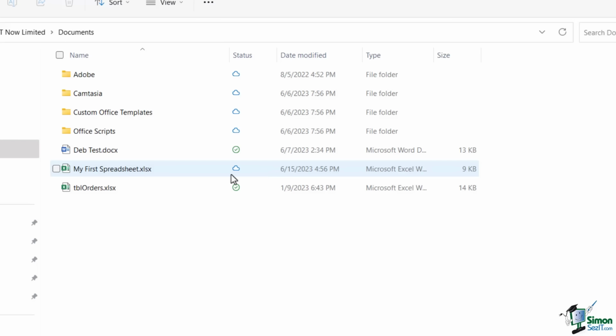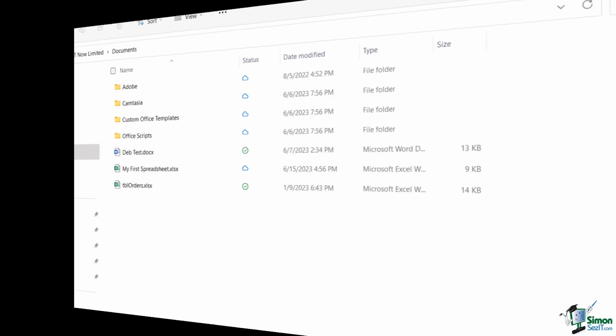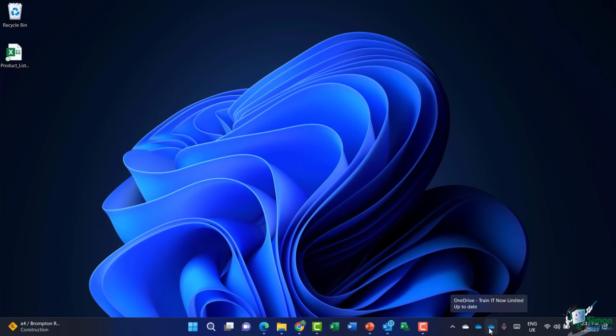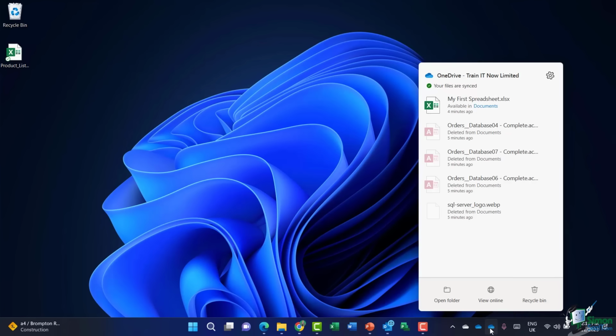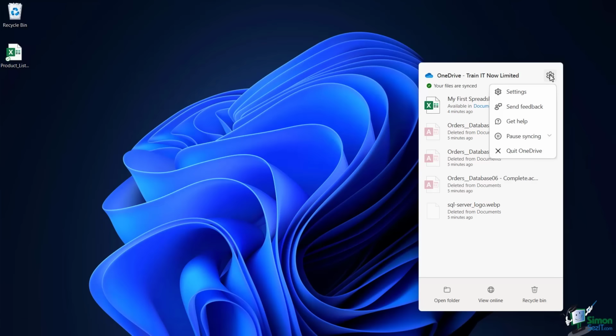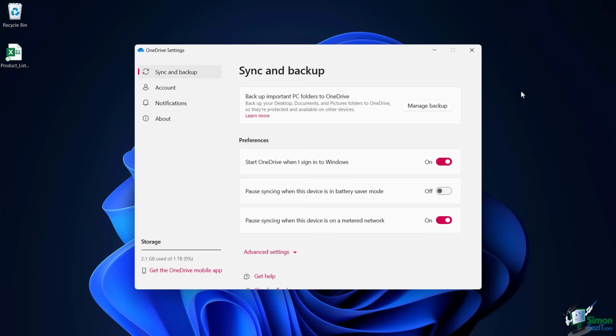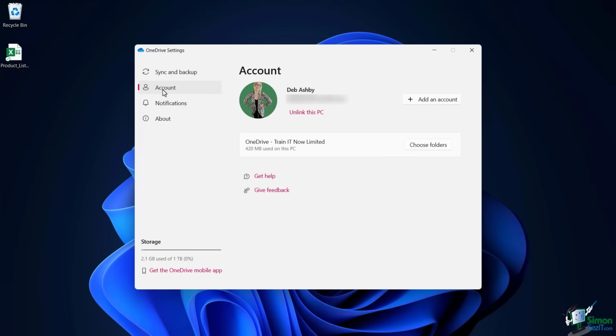Whereas if we just have the majority of our files stored in the cloud only, it means we're freeing up space on our PC. And we can simply just double click to download the files that we need as and when we need them. So these are all decisions that you're going to need to make. Remember, we can determine which files and folders that we're syncing by clicking on the cloud icon down in the status bar. If we go up to the Settings tab and into our OneDrive settings, this is where we can choose the folders that we want to sync.